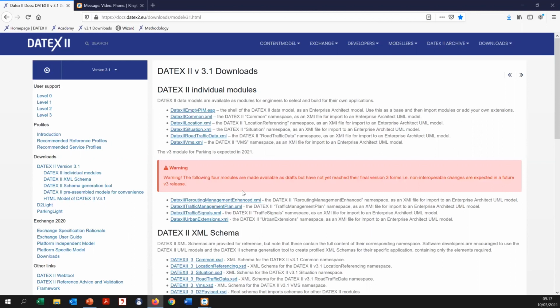Yeah. These three packages were actually taken from CEN 16.15.7-8, a technical specification that was published last year. And we also have another one, -9, and that deals with traffic signals.